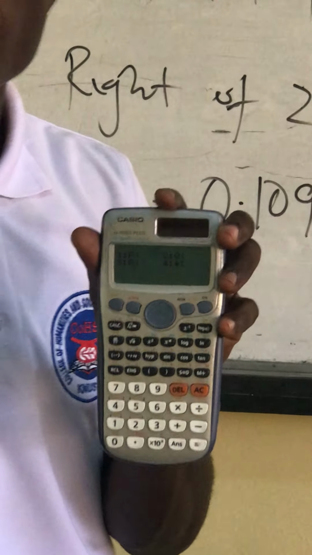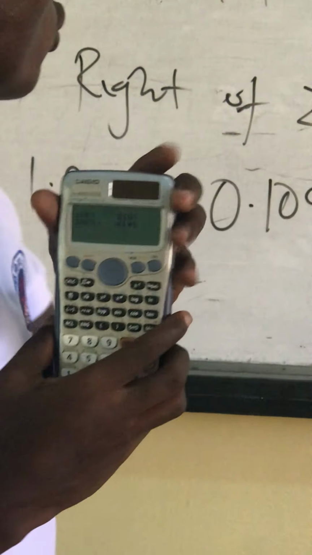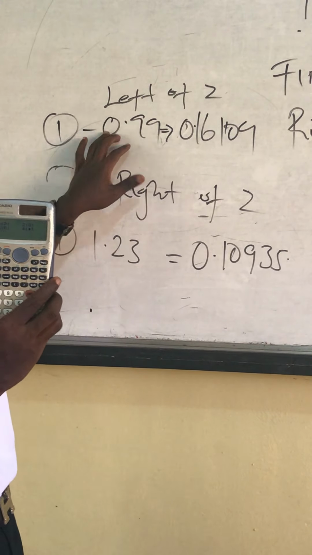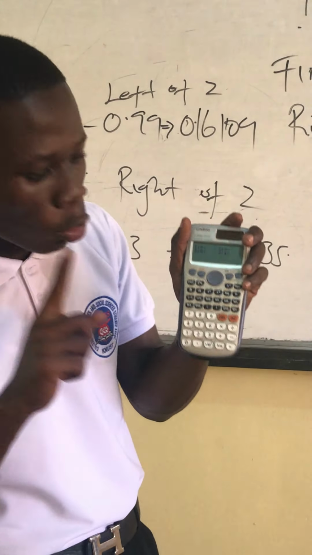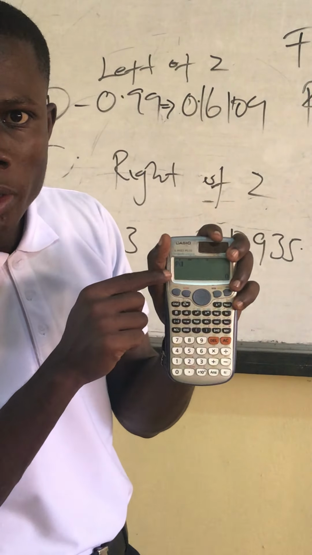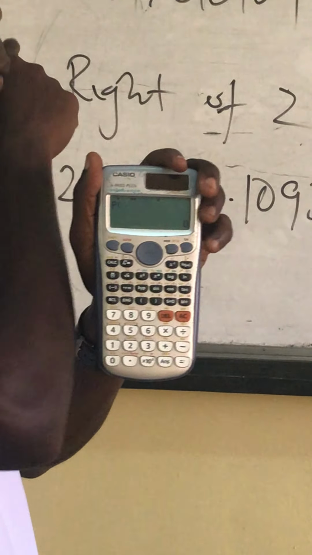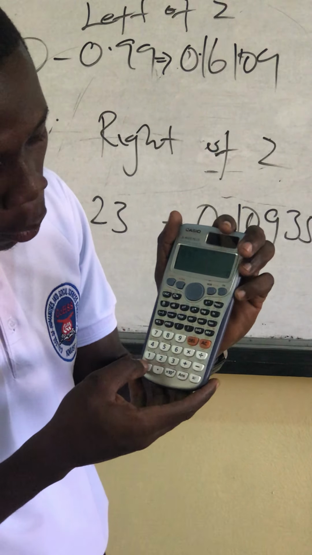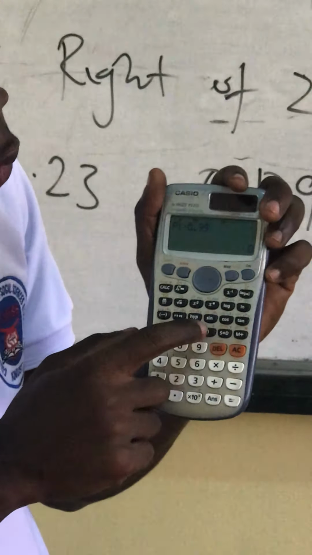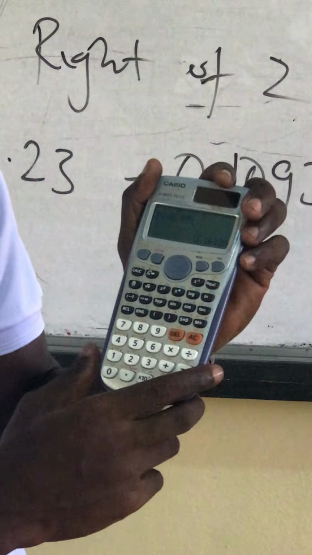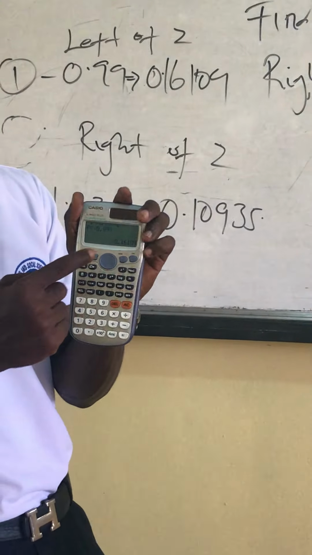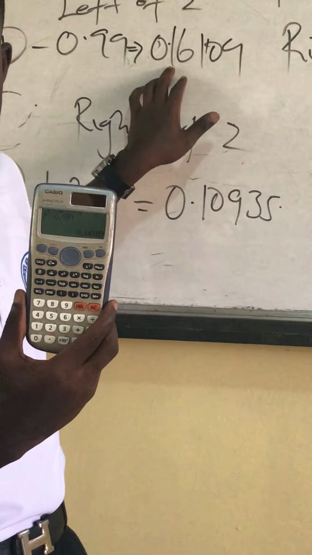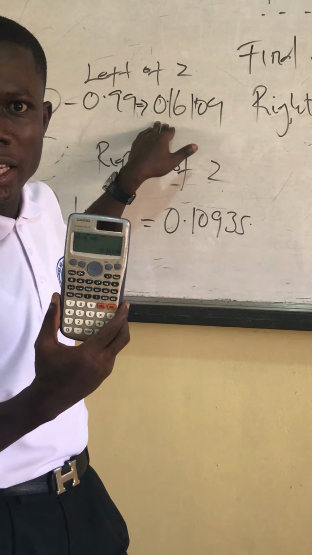We use P when we are asked to find an area on the left of Z. So we are finding this area on the left of Z, and the Z score is negative 0.99. So P is 1 on the calculator. So you press 1. You see there's a content that has opened. Then you point in that figure there, negative 0.99. Then you close the bracket. Then you press equal to. So when I press equal to, the answer on the calculator is 0.16109. You can attest with me that it corresponds to this answer, meaning I'm correct.